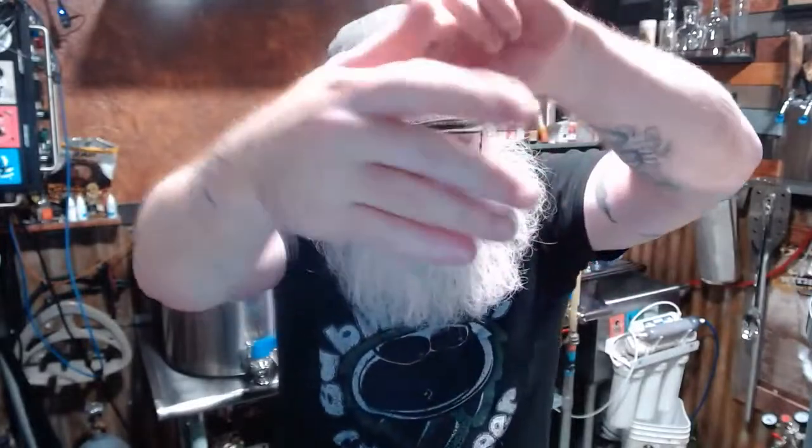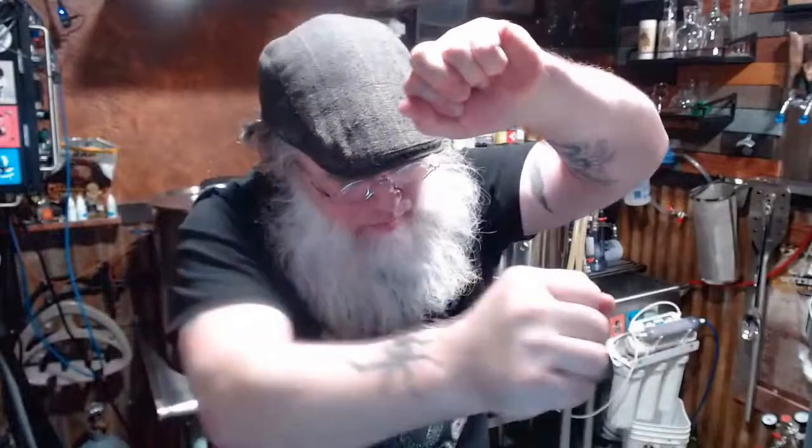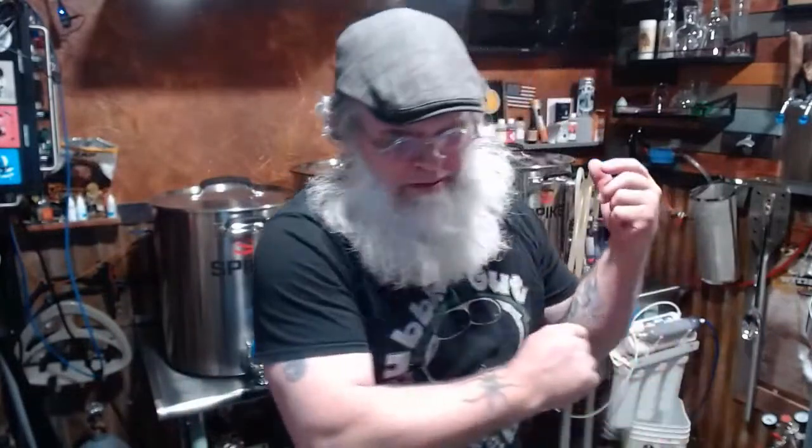No sparge. Okay. Just run right into the boil, boil it up, put it in, cool it down, put it in the fermenter. That's usually how it's done. It's like batch sparging. With brew in a bag, you're just pulling it up. Some say don't squeeze the bag, but a lot of it's been proven that it's okay to squeeze the bag. You tighten that up, get all the juice out, get it in the boil, it's all done. Boil it up, put your hops in, cool it down, put it in your fermenter.